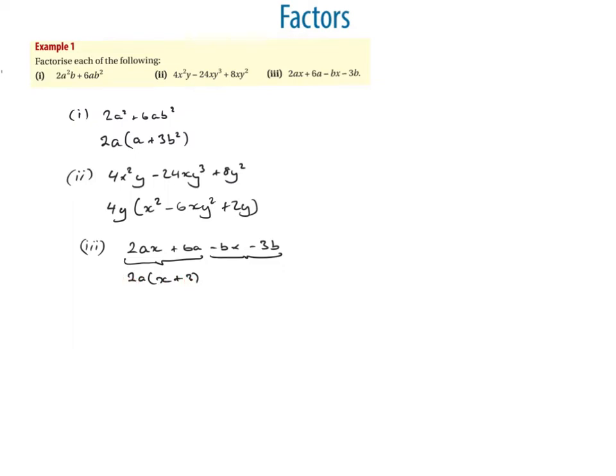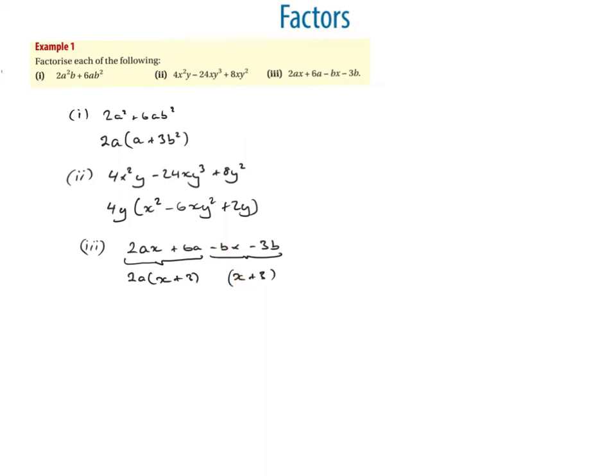Now what I'm expecting to get when I do a factorisation by grouping is I'm expecting this to happen again over here when I deal with this pair. So what I generally do is I write x plus 3, put it in a bracket, and see if there's anything I can stick in front of the bracket in order for this to work. If it doesn't work, what I do is I just rearrange these in a different order. So I might put this with this one, or this one with another one of the terms, and repeat the process.